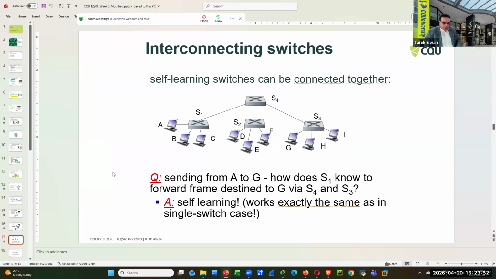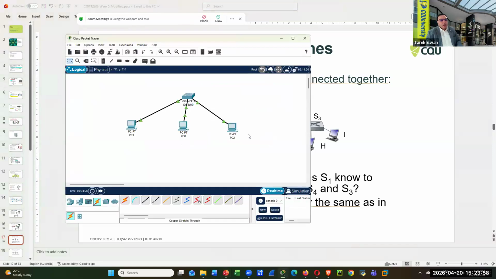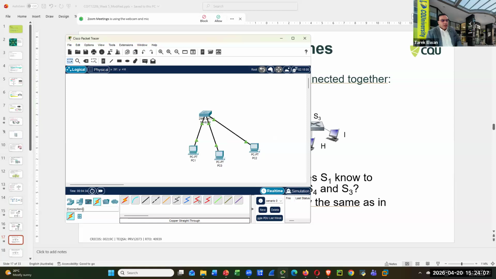The interconnected switches, which is, in my opinion, a good approach to learn. You can see that here it is, for example, watch that. Let me just show you how we do something like this.